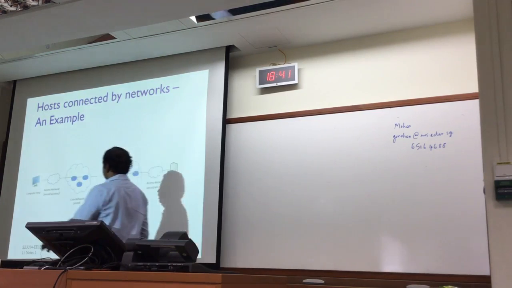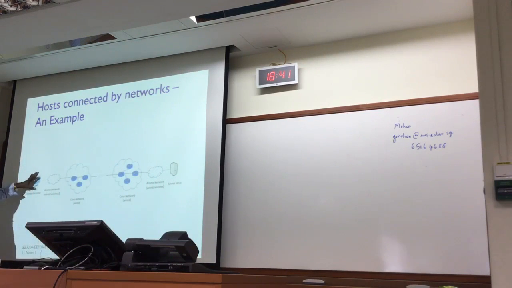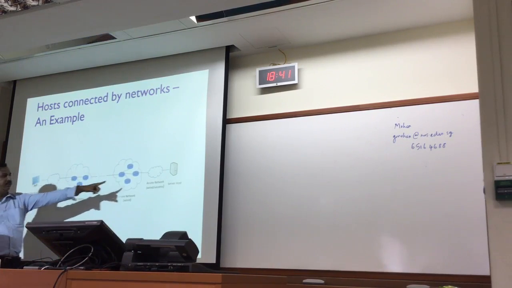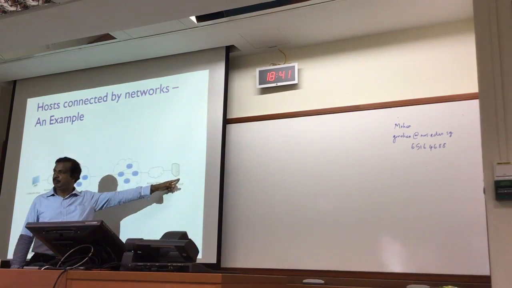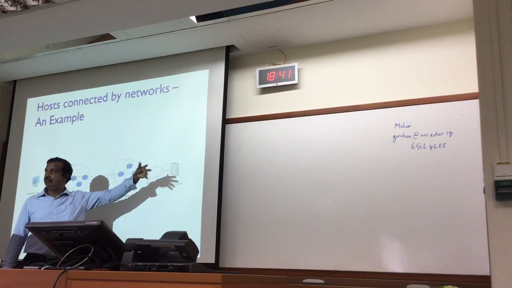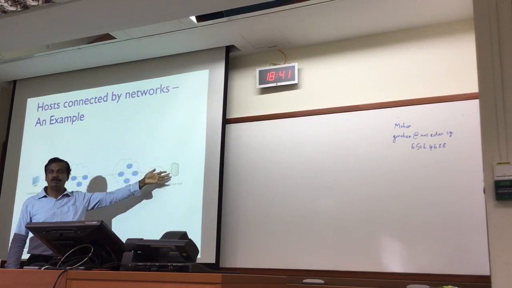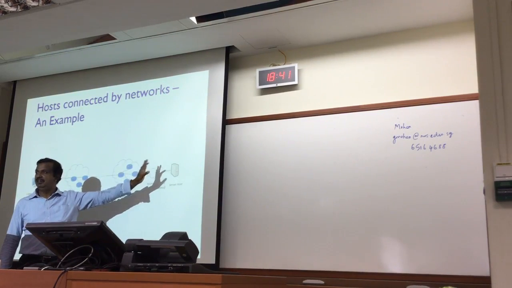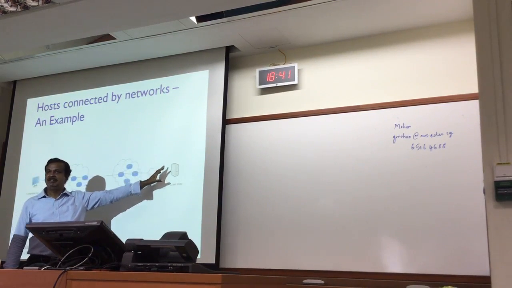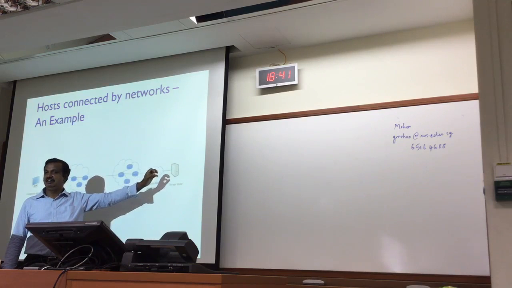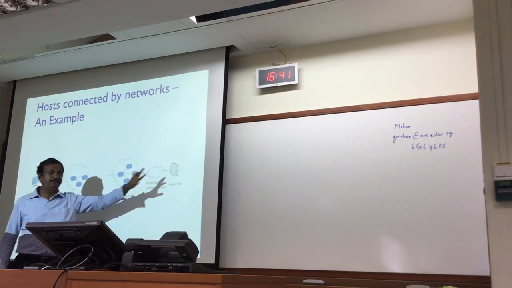So there is one host, let's say a computer host here as an example, but as I said, this host can be any phone or anything else. Then we have a server host at a remote place, which is connected to a different network. We do not know where it is connected. Many times nowadays the servers are part of data centers or the cloud, but let's not worry about this. Servers are also end hosts because they are the source or the destination of the data.